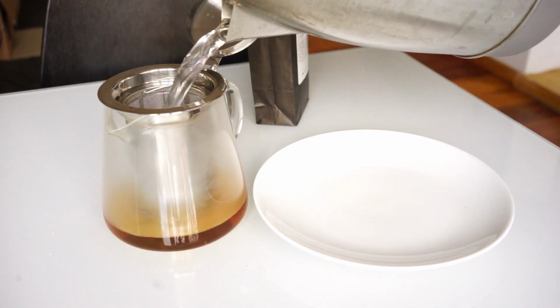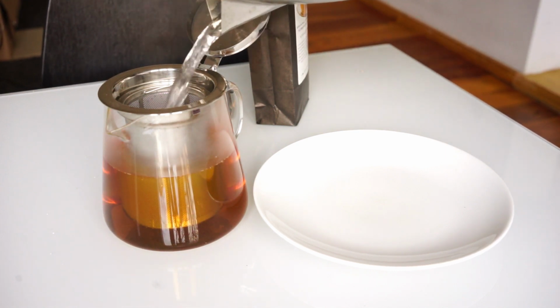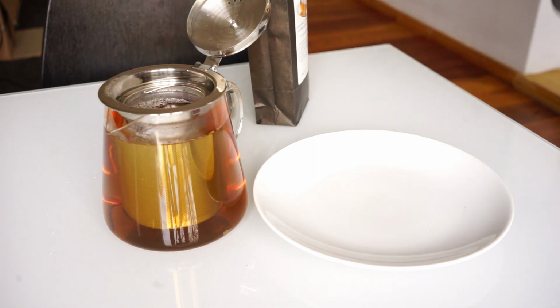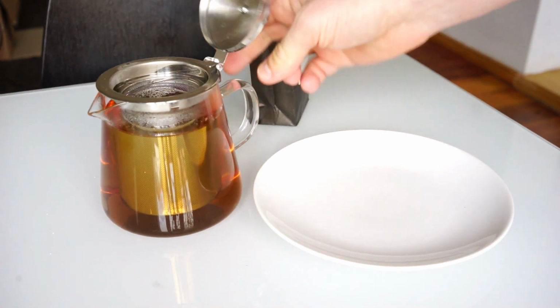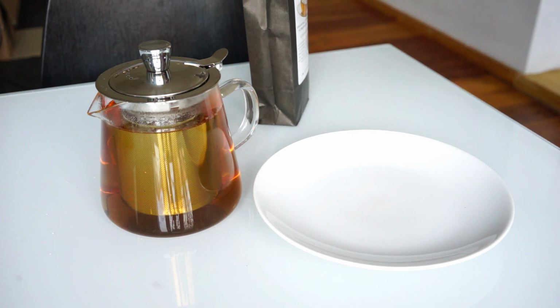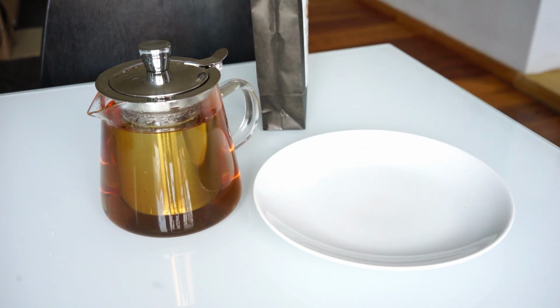And the steeping time you use for Assam tea is usually 2 minutes. So I'm going to go ahead and let it steep for 2 minutes, but I can see already that I'm probably not going to need that much time, not even close. I mean, it's already fairly dark, and I don't want the tea to be completely black. I like having a reddish color. Yeah, I'm actually going to stop it way before the 2-minute mark here on the first steep.